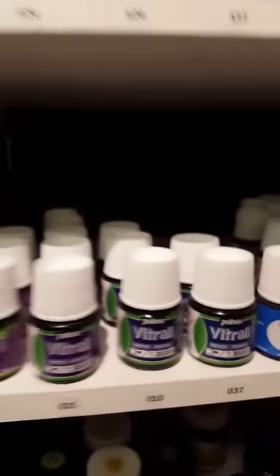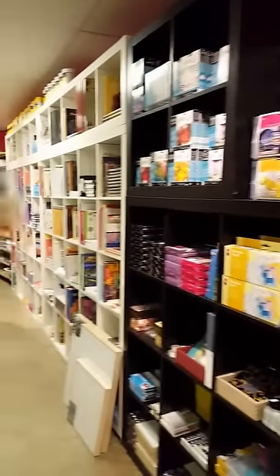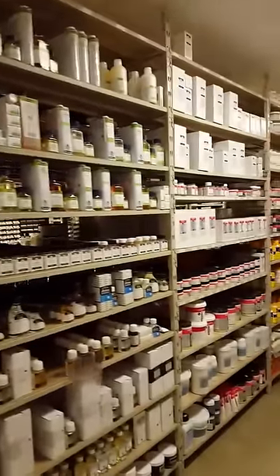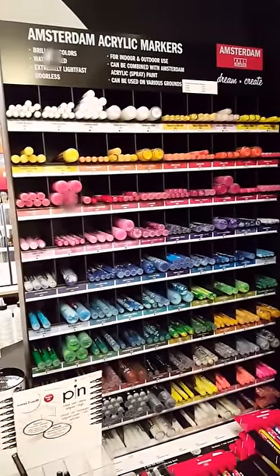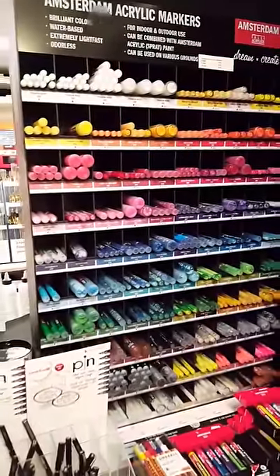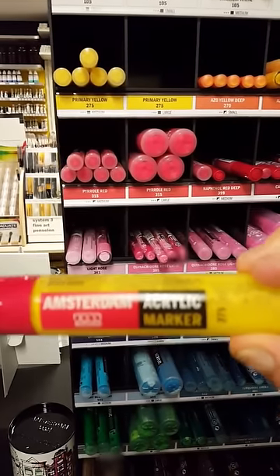The thicker paint is over here. Then there's another really big room — you guys know this one, it's the PBO. I've seen a lot of you work with that. And there we have the sets and the books, and all the mediums. Then here we have everything in pencils and markers — these are nice. These are Amsterdam acrylic markers; they go really well with the paint if you were to do something like mixed media. You could match your paint with your markers — that's cool, isn't it?